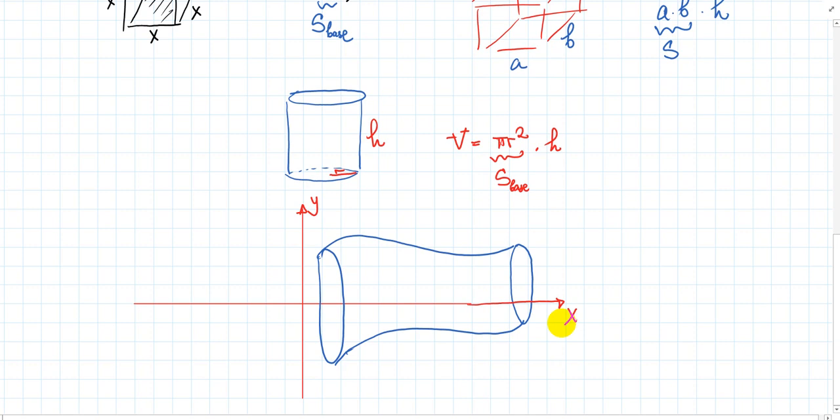Okay. So what we can do is cut this into many parts. And by finding the volume of each of the parts, we can find the overall volume. The idea is like this. I will choose some point, for example, here, and I will cut this. So this is kind of a bottle, right? I will cut the bottle there. Let me cut it. So what kind of object will you have?